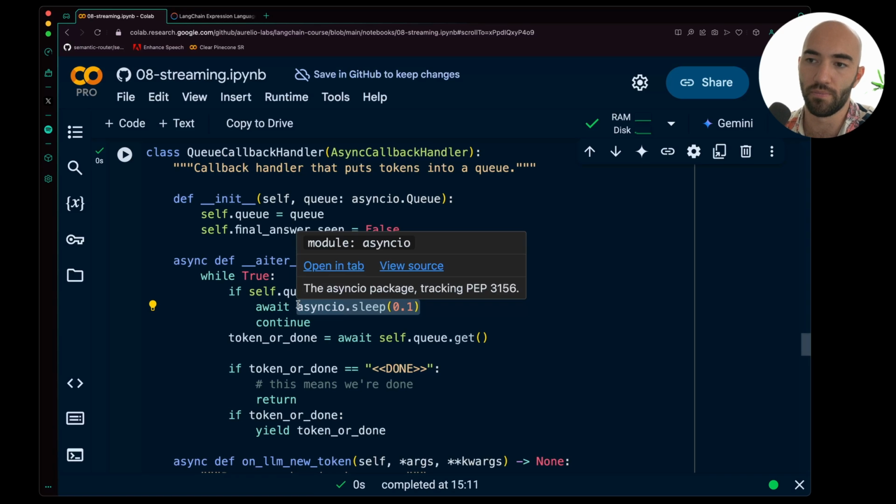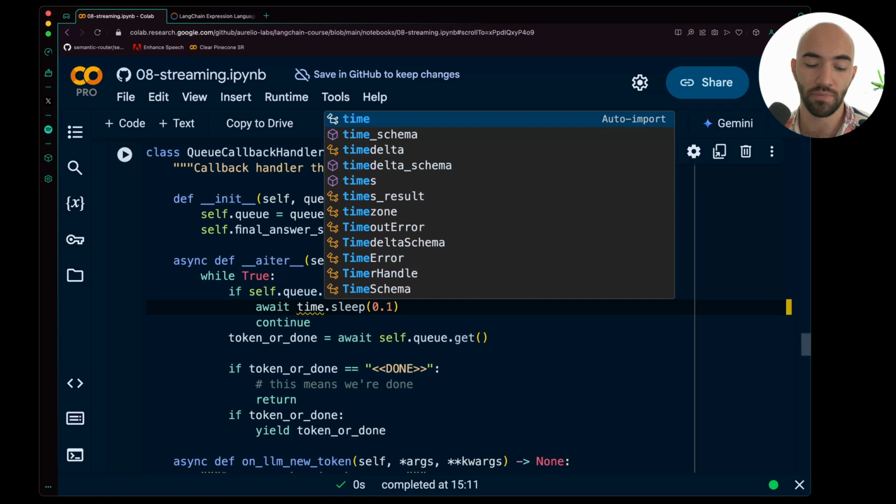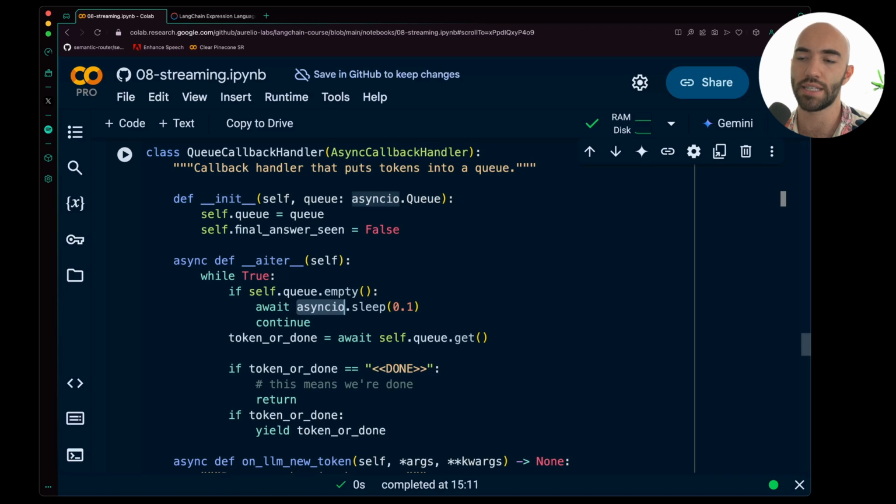That is important. If we use, I think the standard is time.sleep, that is not asynchronous, and so it will actually block the thread for that 0.1 seconds. So we don't want that to happen. Generally, our queue should probably not be empty that frequently, given how quickly tokens are going to be added to the queue. So the only way that this would potentially be empty is maybe our LLM stops. Maybe there's a connection interruption for a brief second or something, and no tokens are added. So in that case, we don't actually do anything. We don't keep checking the queue. We just wait a moment, okay?